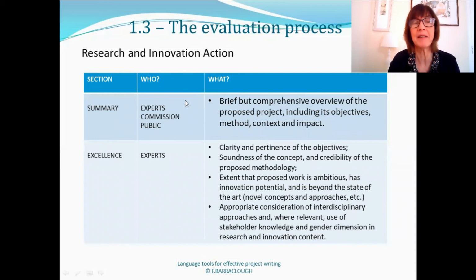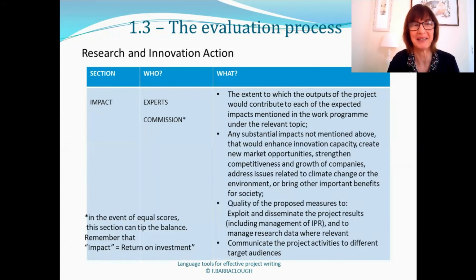Okay, so in the case of the summary, which is going to be read by everyone, the experts, the Commission, and the public, remember that your summary will be published if your project proposal is successful. And this should be a brief but comprehensive overview of the proposed project, including its objectives, methods, context, and impact. We're going to be doing a lot of work on that. And then the excellence, which will be evaluated by the experts. And these are the points that they will be evaluating. And it's useful to know what they are evaluating.